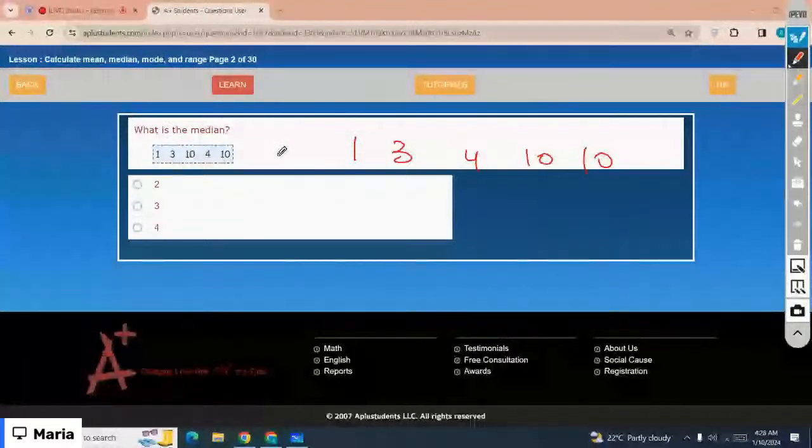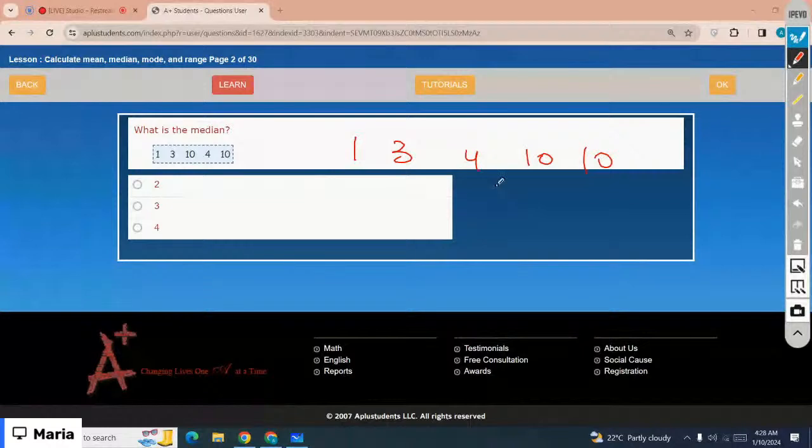Arrange them from greatest to least. Now look for the median. Median is the number that is exactly in the middle. Before the median, you have all the numbers that are less than the median, and after the median, you have all the numbers that are greater than or equal to median, right? So you can see here you have two numbers before median, and here you have two numbers after median.